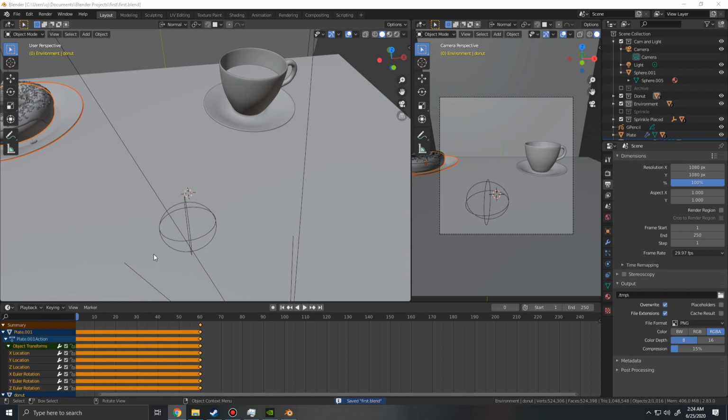So I'm going to, on frame number 1, hit R and then Z, so it's just rotating on the Z axis. And let's go for like minus 90.